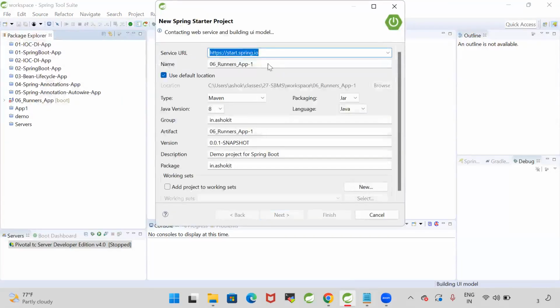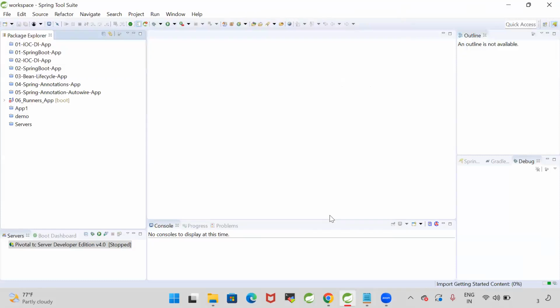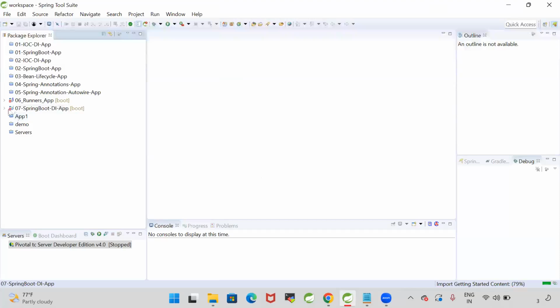New Spring Starter project. Here I'm creating my 7th application, the Spring Boot DI application, with dependency injection. I'm not selecting any starter. Even though we have not selected any starter, the default boot starter will come, which provides support to develop our application using Spring Boot.